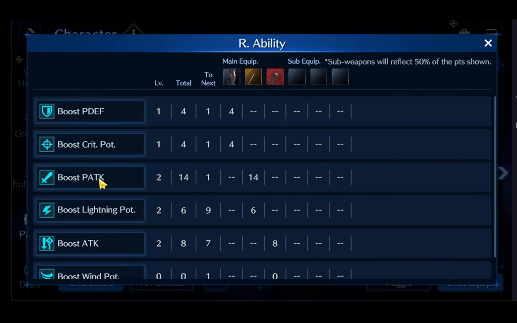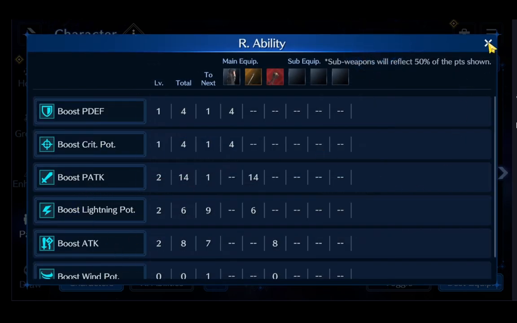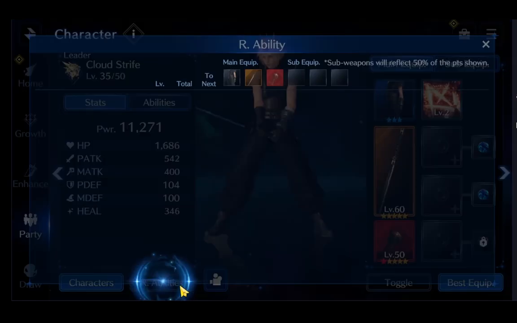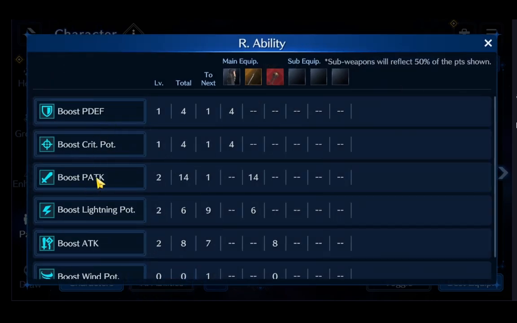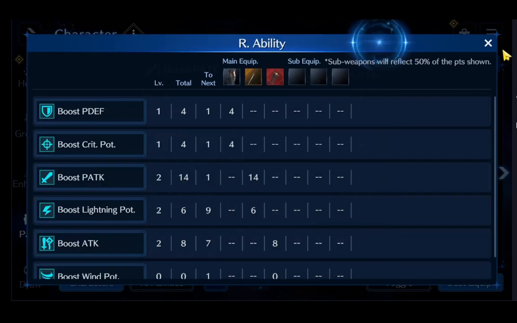Our boost physical attack is still at a total of 14, because the other weapon is boosting our attack, which adds physical attack and magical attack. However, we want to use the same type of weapon to increase the bonus for each of these. For physical attack, we start getting a pretty big bonus if we can get just one more point of physical attack. So here are our bonuses from the main weapon and secondary weapon.